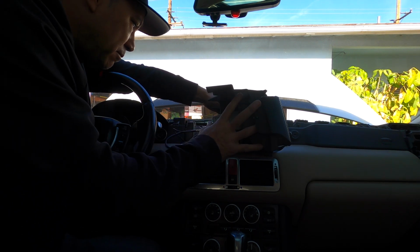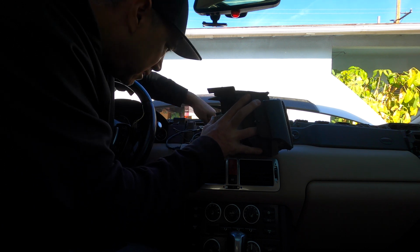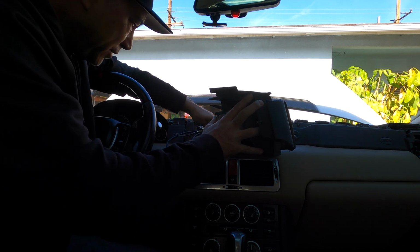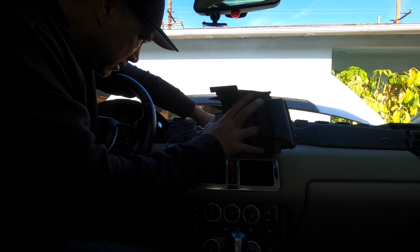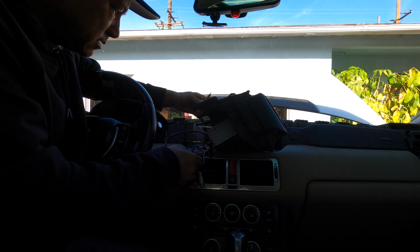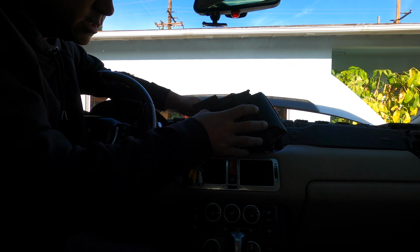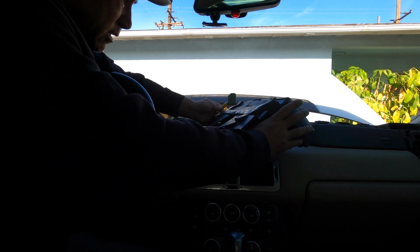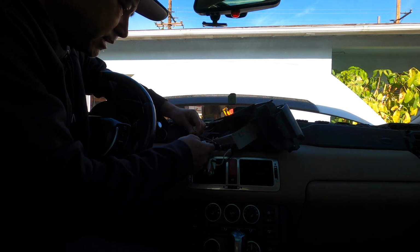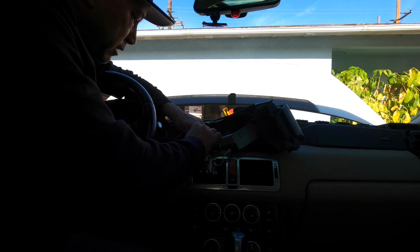Now, I think I'm missing something. Where is the rear camera? Oh, right here. Look at that. You gotta always pay attention because wires will try to hide from you. So this yellow one, I don't know if you guys could see it, this yellow one right here is for the camera, the rear camera. It doesn't say rear camera, it just says camera on it. So we're gonna plug that in.